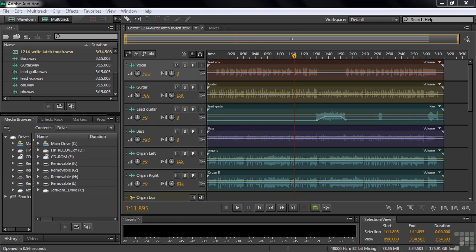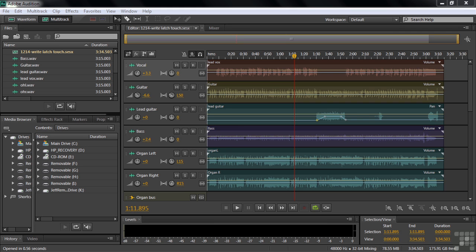When you want to make volume changes in a track over time in a multi-track session, you use keyframes on the volume envelope. It's kind of a manual process. You click on the volume envelope to add a keyframe, go a little bit farther into the track and click to add another keyframe, then drag it up or down, things like that. So yeah, it's manual, a little tedious, and kind of linear when you go from one keyframe to the next.